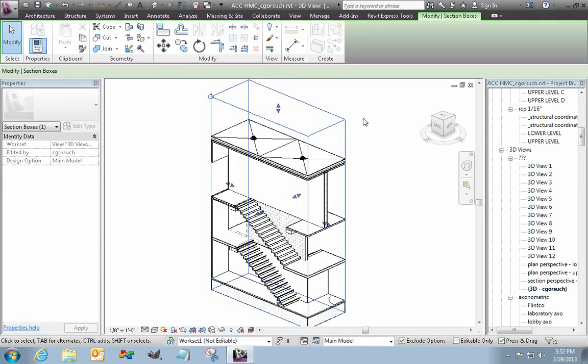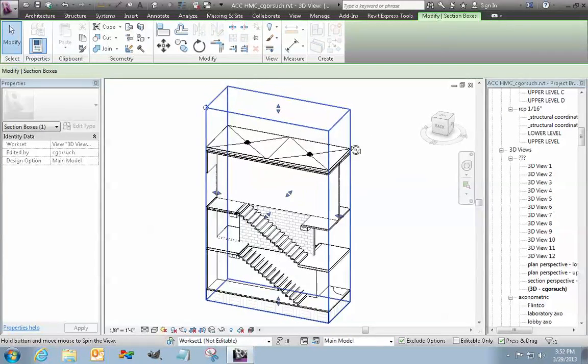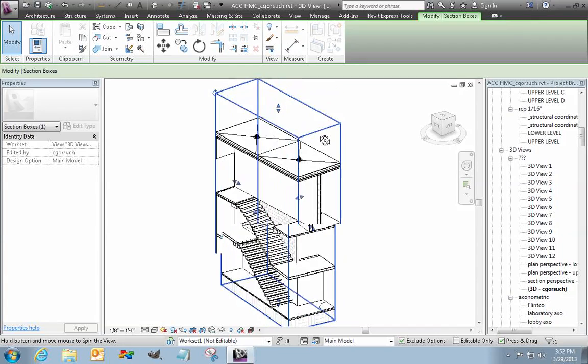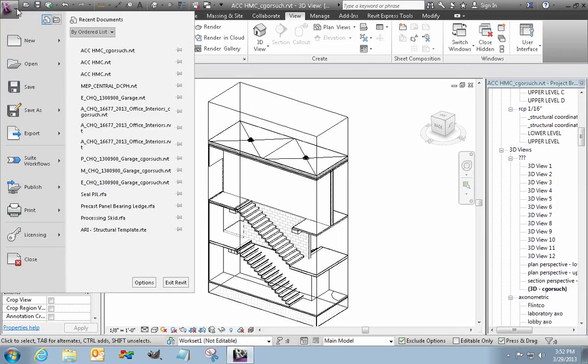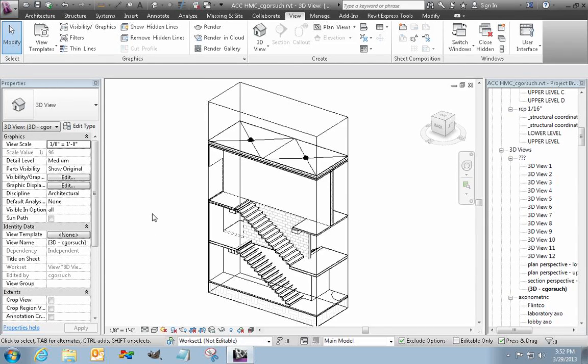So again, select the object that you want to orbit around. Hold down your shift key and click your scroll wheel, and then you'll be able to spin this around and just freewheel all over the place. When you're done doing what you're doing, there are two different options here. If you click on close and close the file, you will be prompted: you haven't synchronized with the server yet. Do you want to discard changes? Do you want to relinquish elements? You can certainly do that, but it's real easy for things to also go wrong in the process.